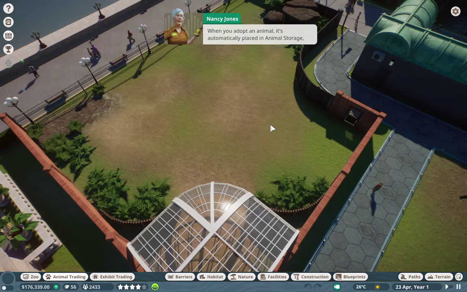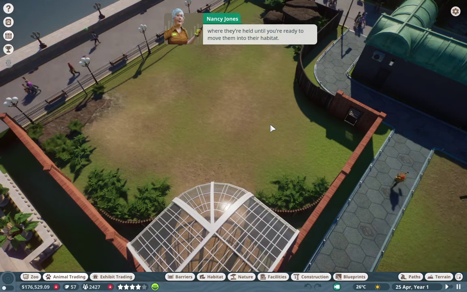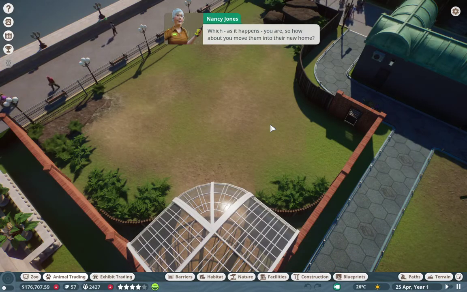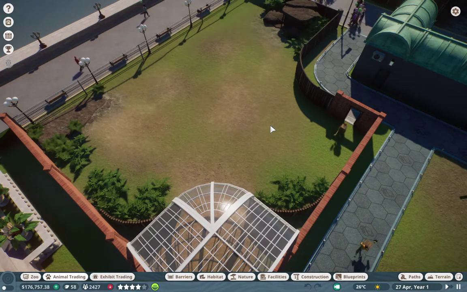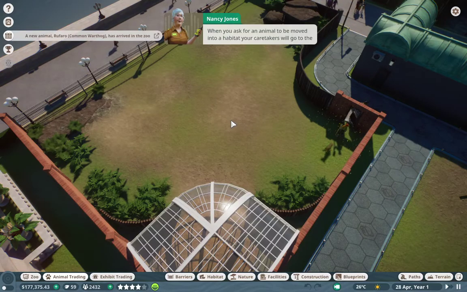When you adopt an animal, it's automatically placed in the trade center, where they're held until you're ready to move them into their habitat, which, as it happens, you are. So how about you move them into their new home? I've already done that. When you ask for an animal to be moved into a habitat, your caretakers will go to the trade centre.